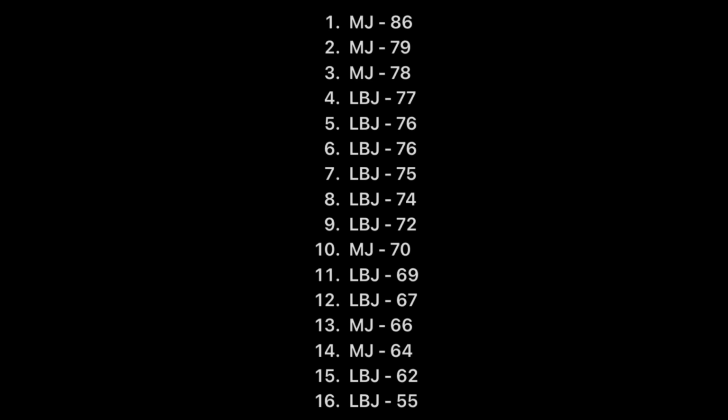When we rank LeBron's and MJ's teammates' stats from best to worst, you see that MJ's teammates have the 3 highest scores on the list, and LeBron's teammates have the 2 lowest scores. MJ's teammates in the 91 finals were by far the best, being the only ones who scored in the 80s. LeBron's teammates in the 2018 finals were by far the worst, being the only ones who scored in the 50s.